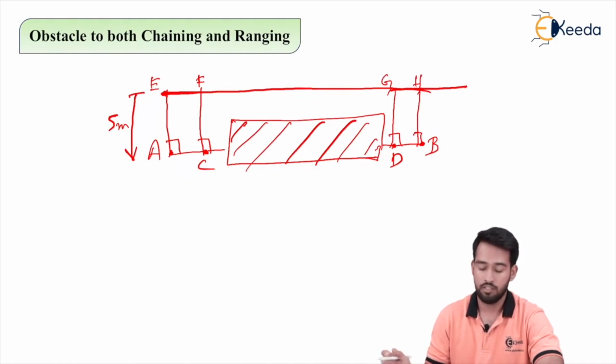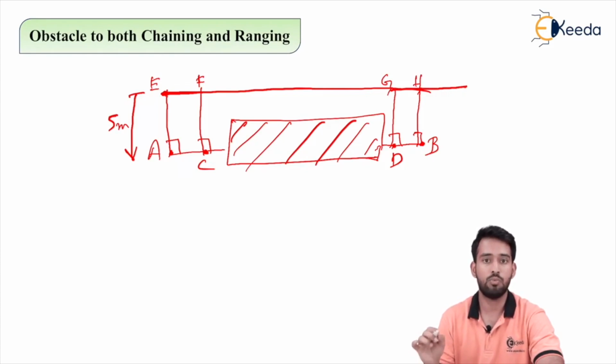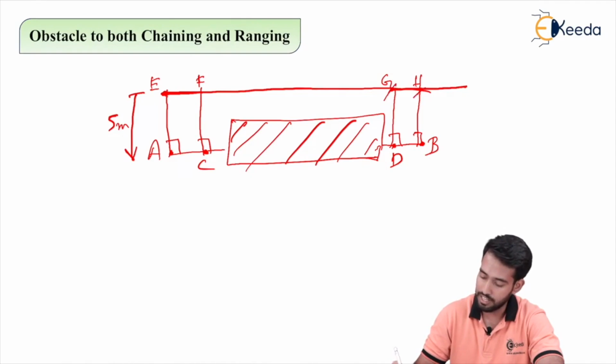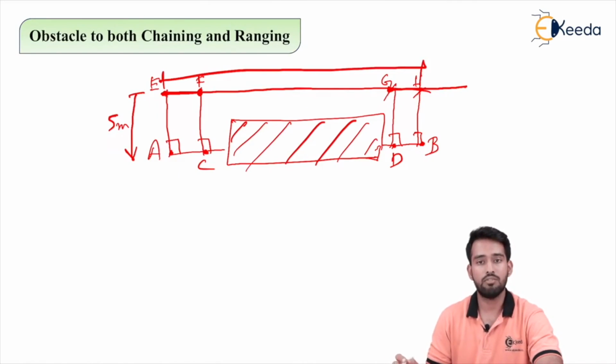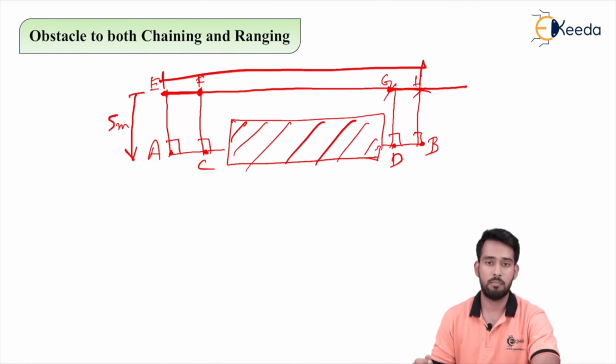So what have we done? We have drawn a perpendicular from A as well as C at a known distance. Then these two points we have extended behind your obstacle. From those well established points D and B, we have drawn again a perpendicular to intersect this line at G and H. Now we can easily find the distance between F and G and also between E and H. So likewise, we can overcome any type of obstacle by using simple trigonometry and simple tricks of offsets and angular measurements.